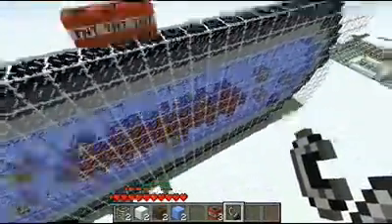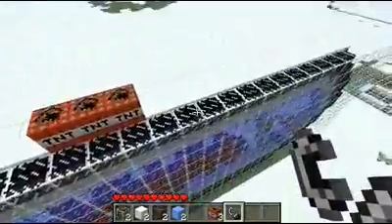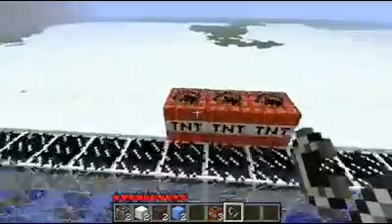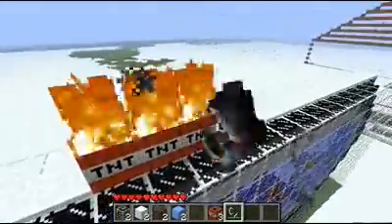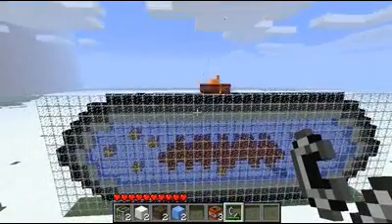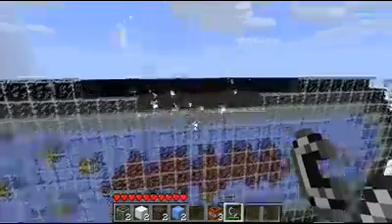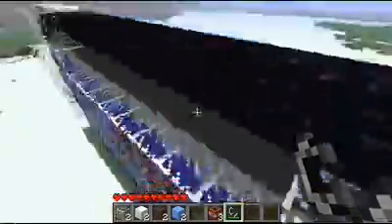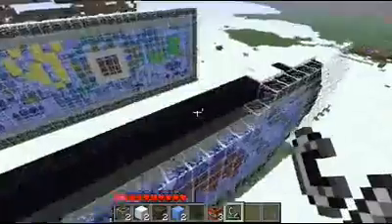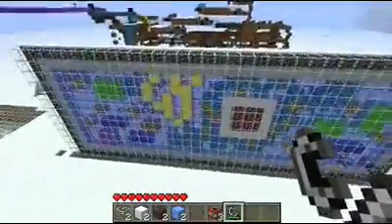So to show you how strong the eukaryotic cell is, I will ignite this TNT. By strong, I mean resistant. So it can resist a lot of damage. As you can see, it's basically intact, but it did destroy the glass, which is just a cover and doesn't really make part of the cell. So you can ignore that.